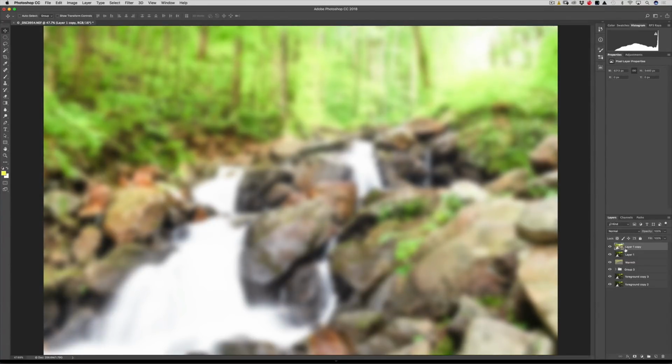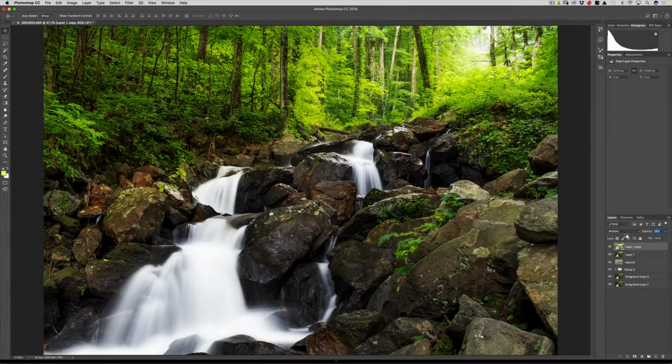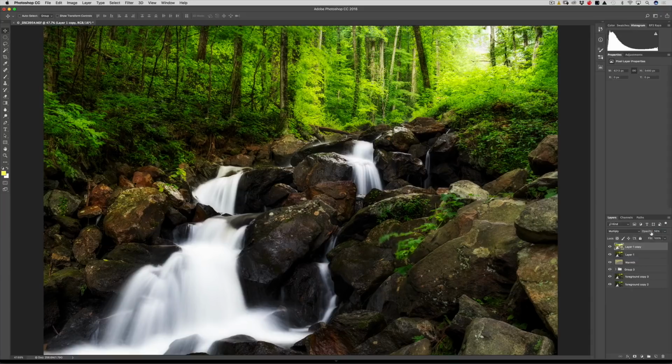If you blur the layer and overexpose it, and then come here to the blending mode and change it to multiply, oh yeah, you get that beautiful fairy tale look. So I'm going to crank that up a good bit, something like that, maybe 60–70%. And then I'm going to create a mask and undo it in some of the harsh shadows that it's affecting down here. So let's paint with a black brush.